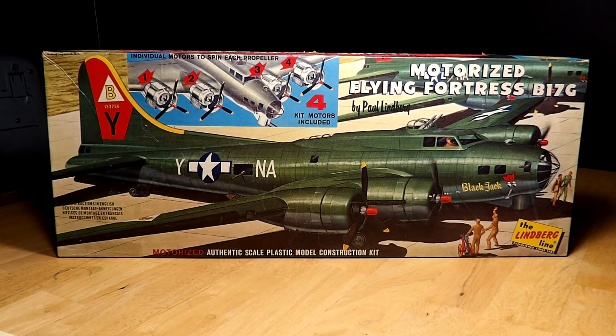Some of the kits from Japan in the later sixties — Tamiya and others — had a motorized gearbox and motors in them. They had what they called remote control, which was a wired little control box, but that was awfully neat. There's not a lot of motorized stuff coming out today. Even some jets back then had motors with a little spinner that made a jet engine sound. Today I don't know if there's much out there that's motorized from the factory, though Trumpeter did a 1/200 scale Arizona motorized version with a controller, asking another two hundred dollars more for it.